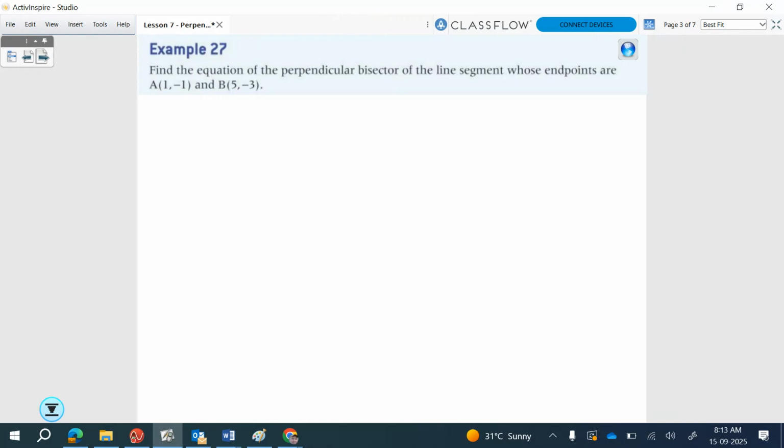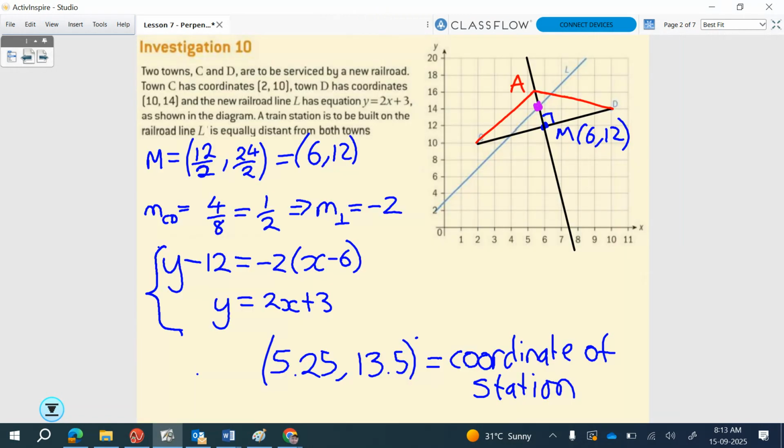You've just seen me do finding the equation of a perpendicular bisector and using it in a problem-solving question. That's a little bit more challenging. That's the big picture that we're aiming at, the analytical problems. Now this is the raw routine. What were the steps I did to find the equation of this line?